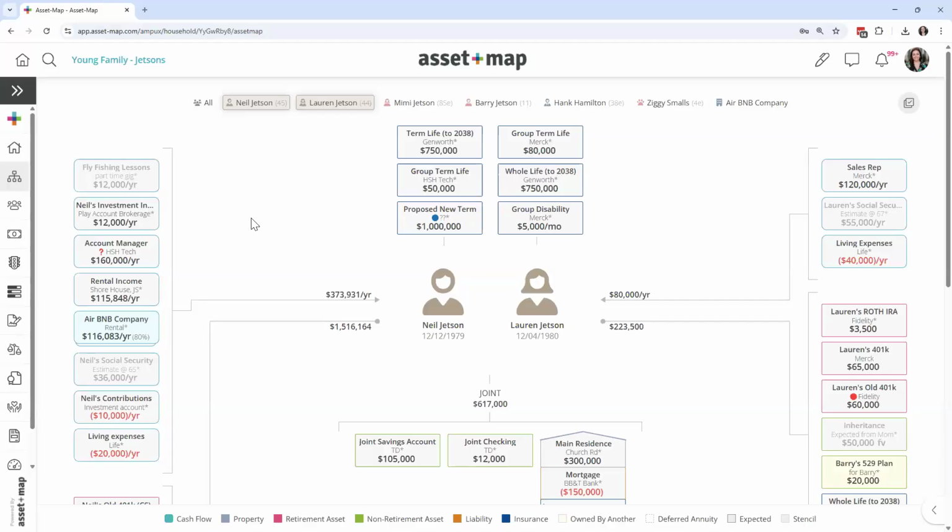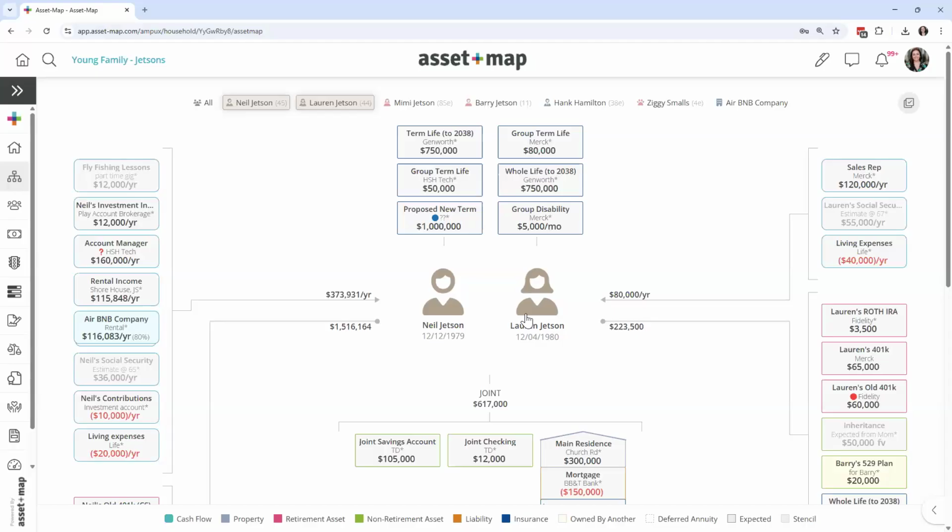Basically, what Client Suggest is going to allow is an advisor could turn on Client Suggest for anyone that they've given a client portal with Asset Map. So, I could tell Lauren, in preparation for our annual review coming up in the next month, I've given you access. Next time you log into your Asset Map client portal, you'll be able to update your map. So they'll be able to go in and digitally update their asset map through their client portal. They can make edits to existing tiles, add new tiles, remove tiles.